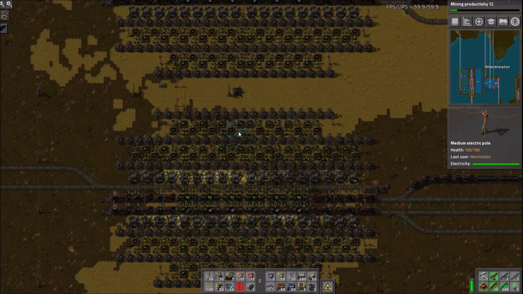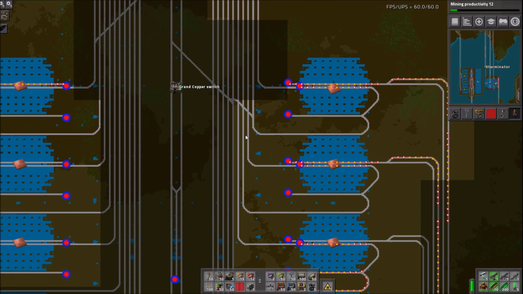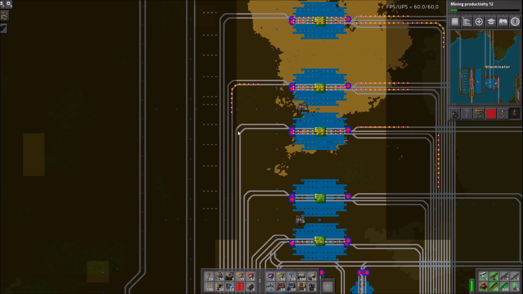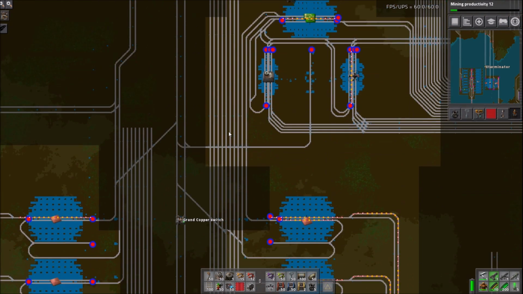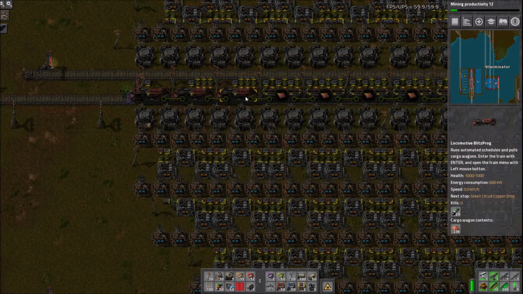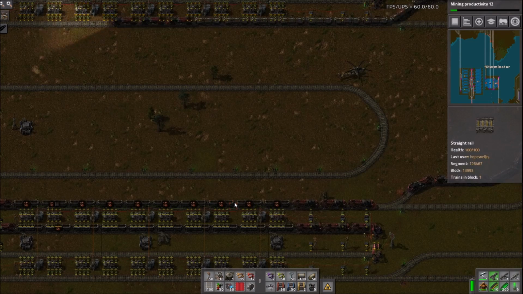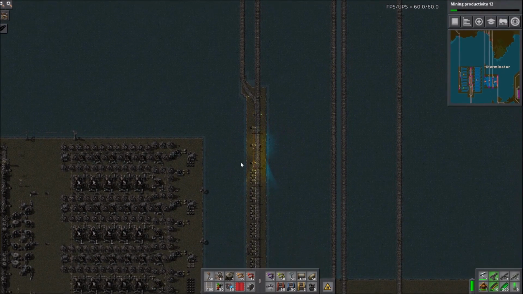Iron's here. We ain't got no copper yet, though. Oh, there's a copper train. Oh, crap. Did I turn on one of the wrong ones? Probably. I turned on a wrong one, didn't I? No, 8. Why is he not full? Oh, is he missing an ore train again? What are you doing? Oh, he's railing him. God dang it, man.